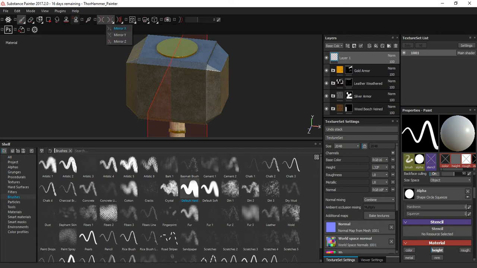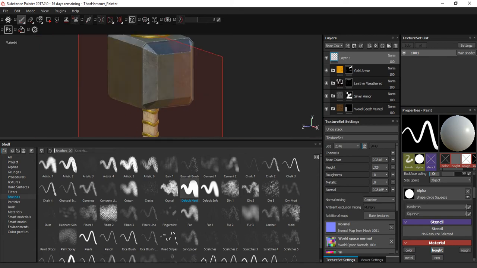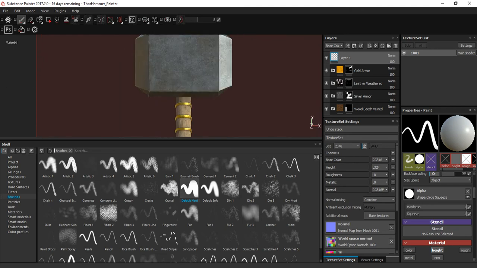If I go to this, I can choose a different direction. So I can say that was X, there's Y, and there's Z. Just by going through the list real quick, I know that Z is the direction I want because I want it to do it to the other side. There we go.